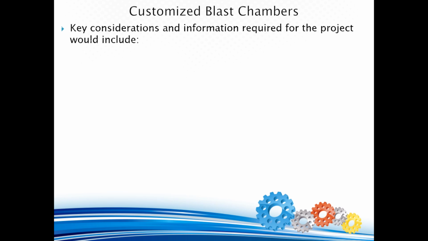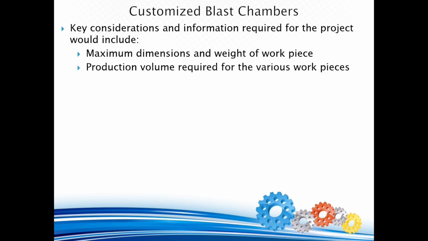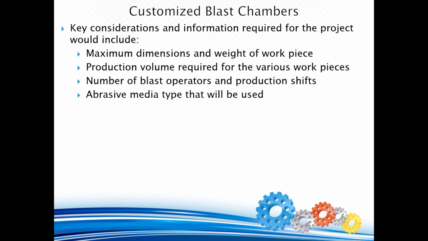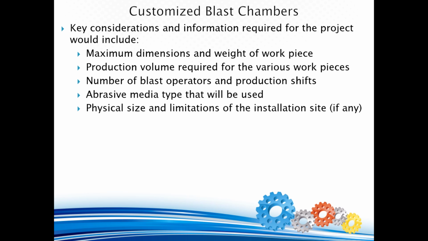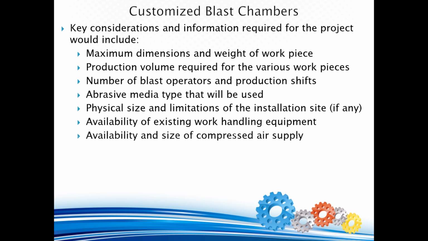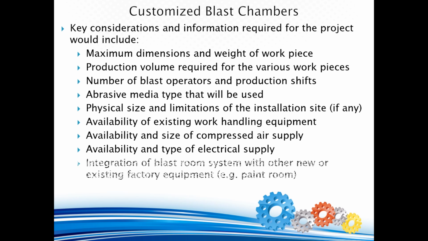Key considerations and information required for the project would include maximum dimensions and weight of workpiece, production volume required for the various workpieces, number of blast operators and production shifts, abrasive media type that will be used, physical size and limitations of the installation site, if any, availability of existing work handling equipment, availability and size of compressed air supply, availability and type of electrical supply, integration of blast room system with other new or existing factory equipment, for example, paint room, and customer's project budget.